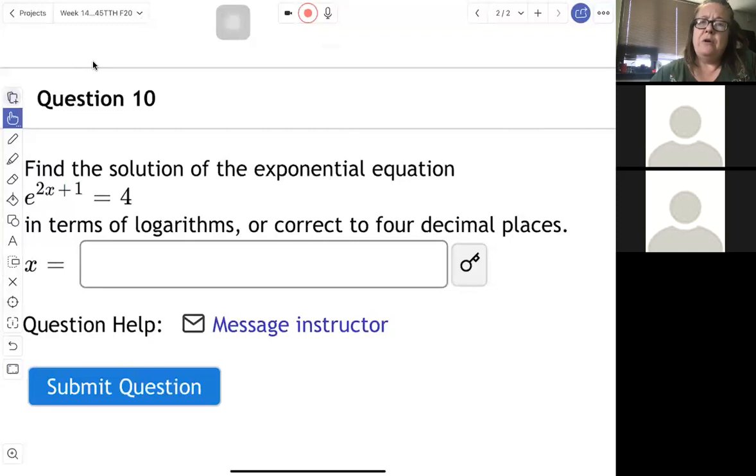It won't matter which one you choose to use, natural log or common log, unless the base is E or 10. If it's E, you'll want to use natural log. I'm not saying you couldn't use common log, it would work, but it's easier if you'll use natural log so that the bases match. And if you've got base 10, you'll want to use common log there again because the bases will match, okay? So we're going to look at one with base E first.